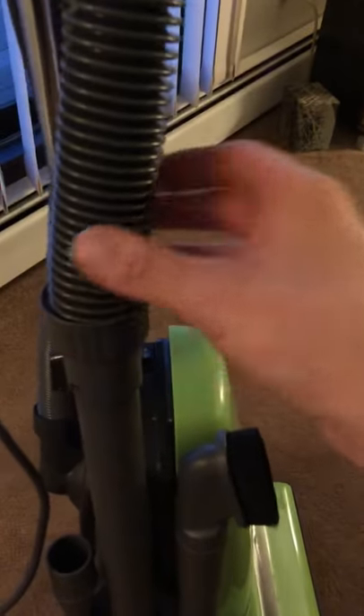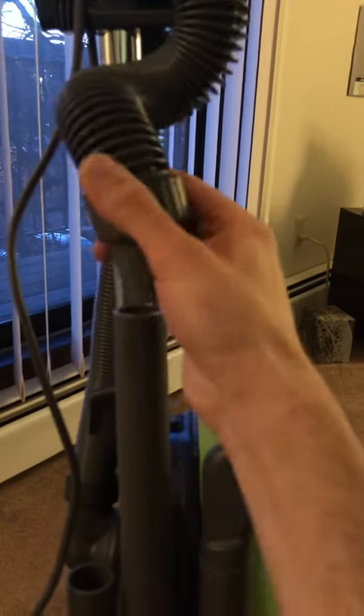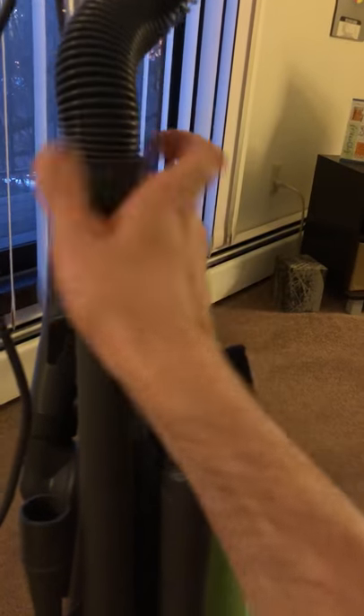There is a problem with the lock on the hose. You have to be careful about how you use this machine and how much you bump into things, because knock it just right and it'll come loose while you're vacuuming. Believe me, it's scary as hell — it's happened to me multiple times. The only way to really stop it is to twist the hose opposite of the lock and force it, so you'll have a slight kink, but at least it won't come apart.